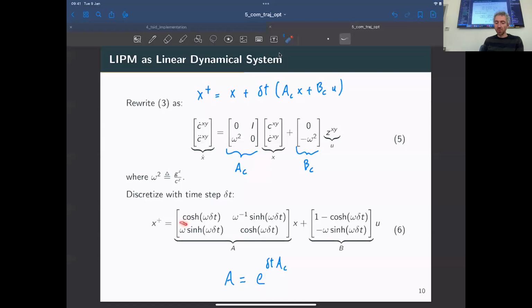But if you didn't want to bother writing down the hyperbolic cosine and sines, and you have a function for computing the matrix exponential, then you can use that function here to compute A. Anyway, A is constant, so we have just to compute it once. So we wouldn't notice the difference in terms of computation time by using the matrix exponential. We could do the same also for B, just the expression is a bit more complicated. There is an integral inside. So I think for B, it's way easier to use the analytic expression.